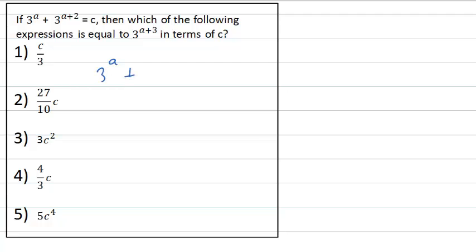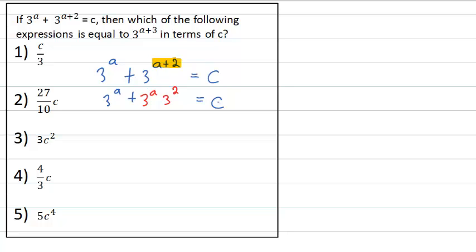looking at this as a regular algebra problem that you might have seen in one of your algebra classes and asking yourself, well, out of the possible things I could do here, which one do I want to try first? The one that stands out to me is that a plus 2 is really 3 to the a times 3 to the 2nd. And I've got everything else remaining the same.